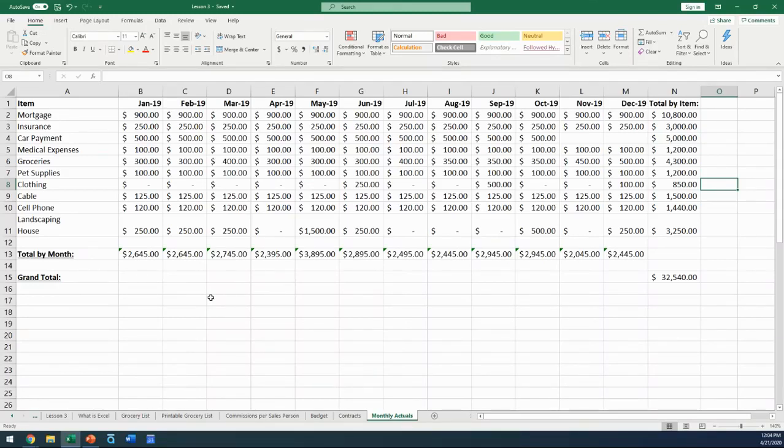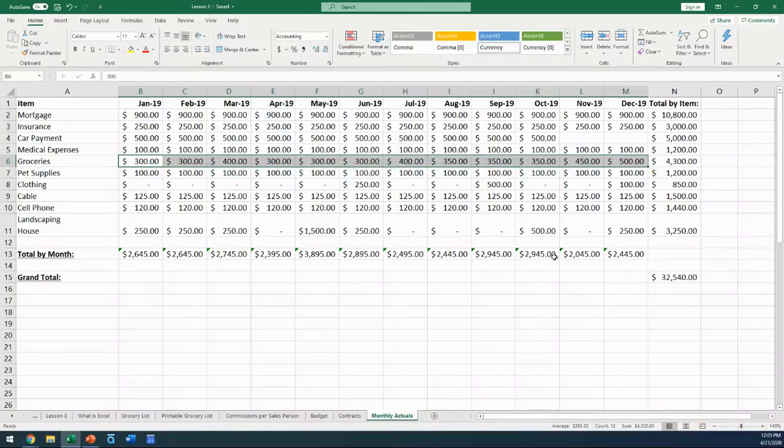So I budget $300 every month, for example, for groceries. And I'd like to see quickly, on all these columns of data, my grocery line, which is row 6. I want to see how many times I went over my threshold, or my budget, of $300.